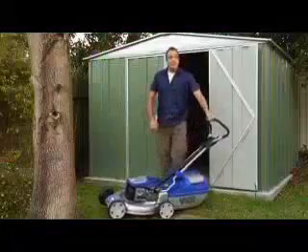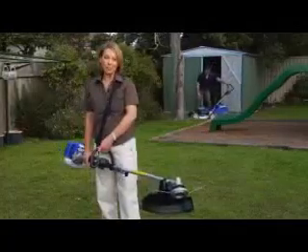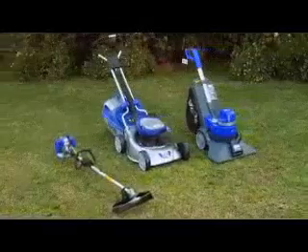Now in their 55th year, Victor has been turning grass into lawn since 1952. Designed and built to the highest quality and performance standards, there's a range of easy to use products to suit all gardens. And for friendly service, expert knowledge and a terrific range of high performance products, you can't go past a Victor Gold dealer.